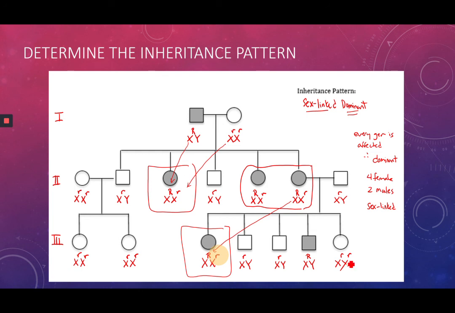So just scanning quickly to see if I missed anything. It doesn't seem like I've missed anything. So in all cases, it satisfies our rules for being dominant. It satisfies our rules for being sex-linked. There's no contradictions that we see anywhere. Everything has a very good explanation for it. So, in my opinion, this is a good inheritance pattern to show a sex-linked dominant trait.